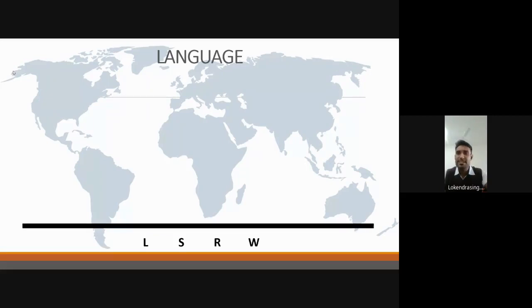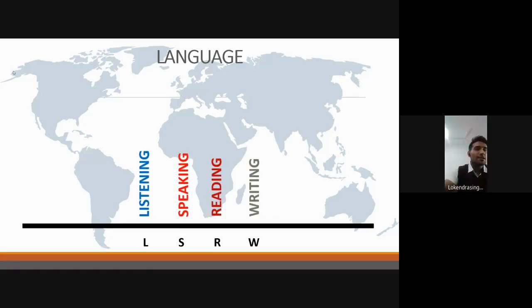Okay, fine. So now let's see what it is. Well, I can see the same thing which I saw in the chat box. So guys, congratulations. What you have suggested is absolutely correct. L stands for listening, S for speaking, R for reading, and W for writing. So we are going to talk about these four major components, these four modules. And let's see what I have to speak about them.